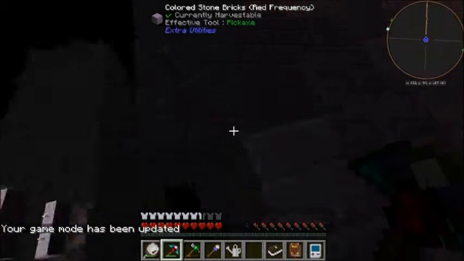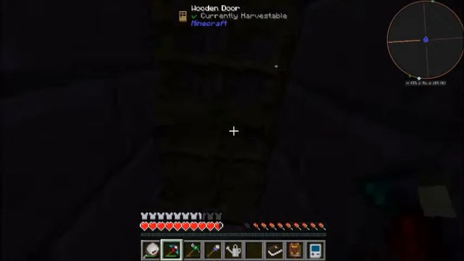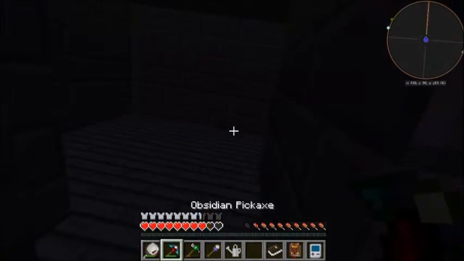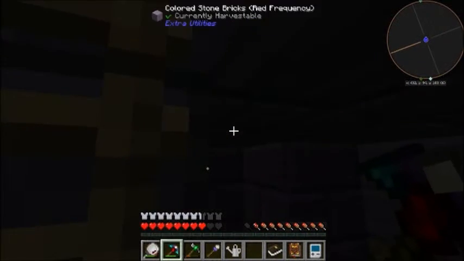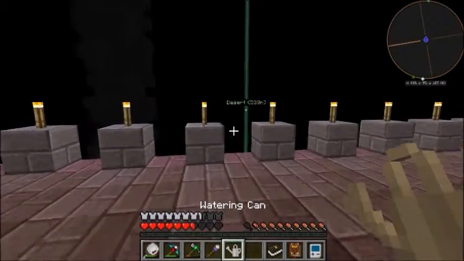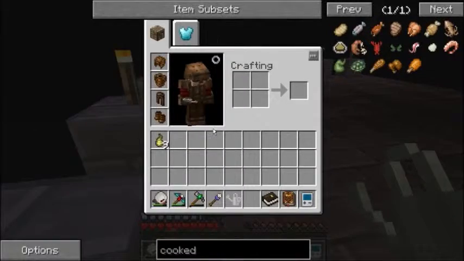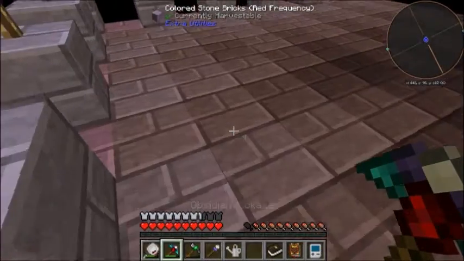This episode is sponsored by Creative Mode. Helping me fly across world holes since 2015. Ow. Ow. Ow. Oh, dear God. Where? I made an oopsie. I completely forgot about torches.